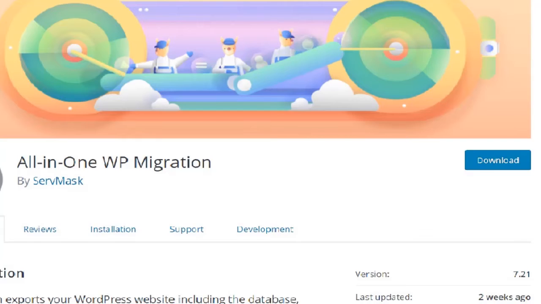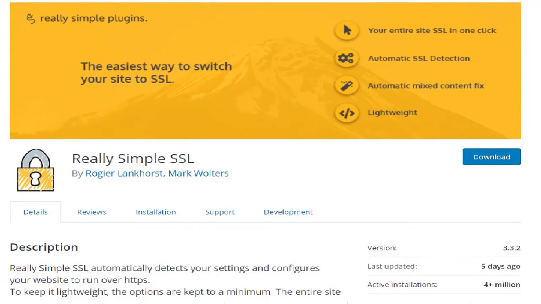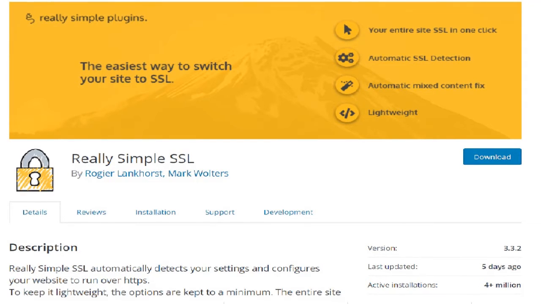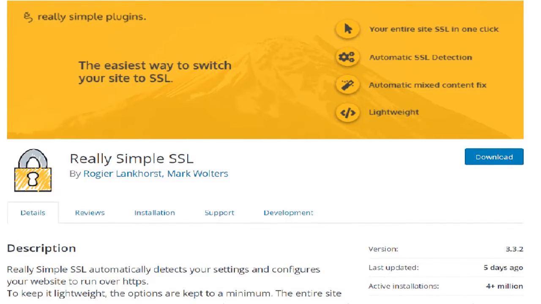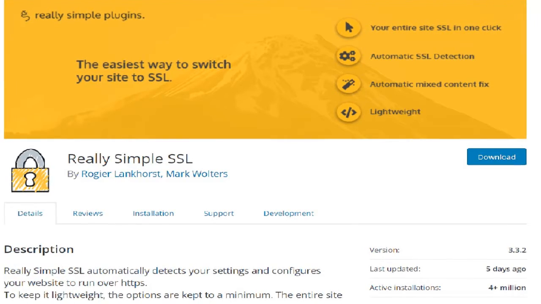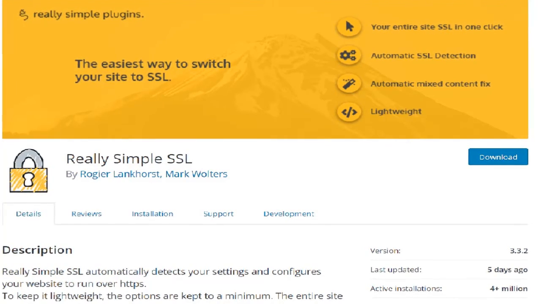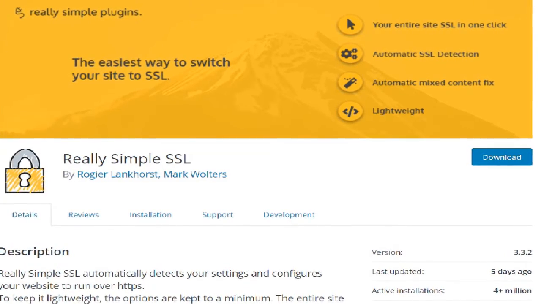Okay. Next is Really Simple SSL. Now, why is this so important? Well, Google just had a huge update last year, and if you don't have an SSL on your website, guess what happens? People get that "do not go, this is a virus porn website" warning, and people can get the wrong idea of your website. So what this plugin does is that if you have an SSL and it's not working, it will force the SSL to work.